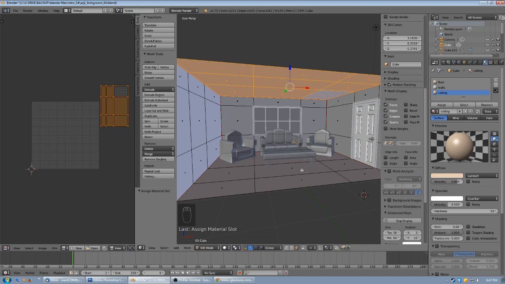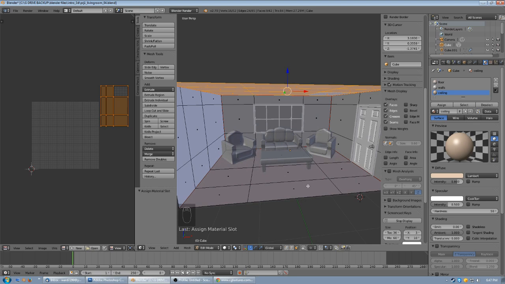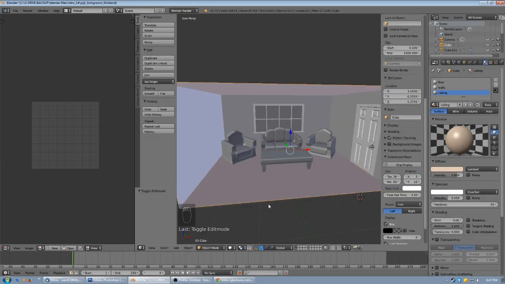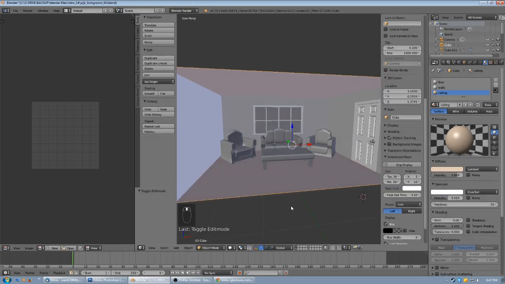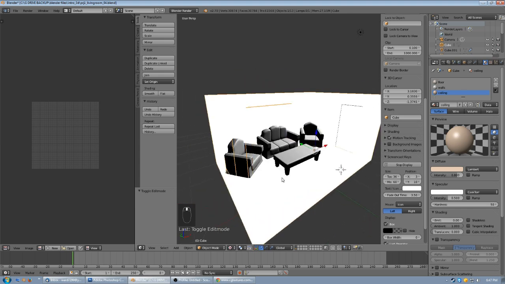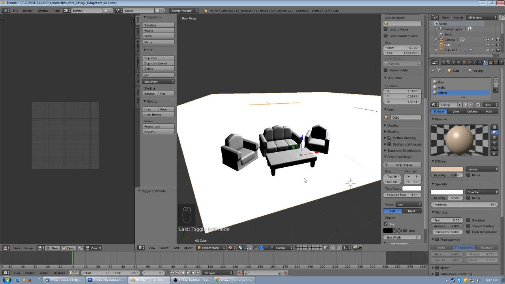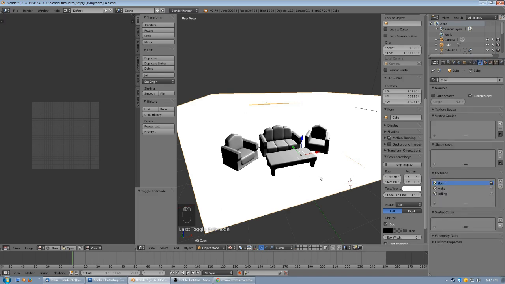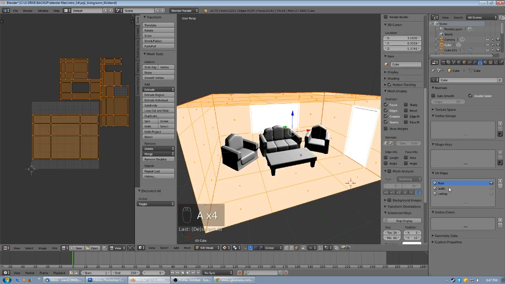Let's go ahead and add the material, or the texture map that we downloaded, to the carpet. So let's pop back out of edit mode, and let's turn on texture mode right here in the viewport. We won't be able to see anything just yet because we haven't added any textures to it. So first thing I want to do is go to our floor, and then we'll make sure our floor UV map is selected. We'll tab into edit mode, select everything, good to go.